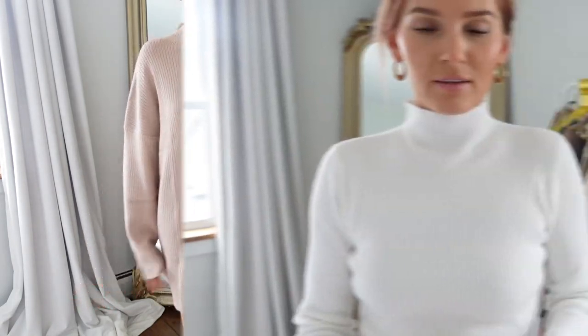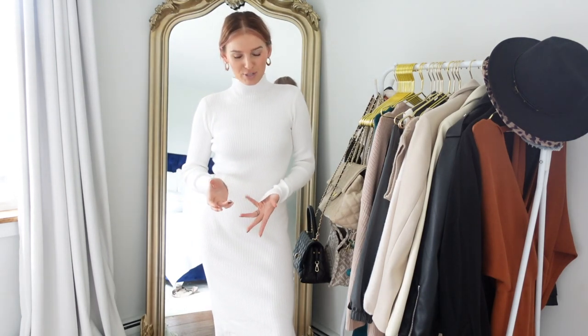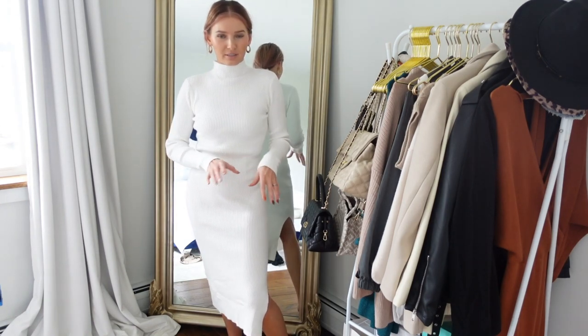This is the next outfit and I love love love this dress — such a great find. It comes in multiple colors and is a knit midi dress, so it's fairly long. Let me bring the camera down so you can see better. It has a little slit on the side and such great thicker material that it's not see-through — when I first tried it on I had a hot pink bra and you couldn't see it at all. I love the mock neck style and I love the white color. You could wear this with heels, or booties for more of a casual-going-out look.